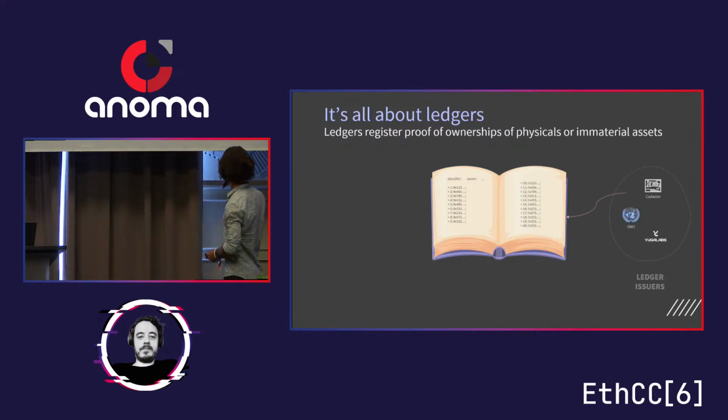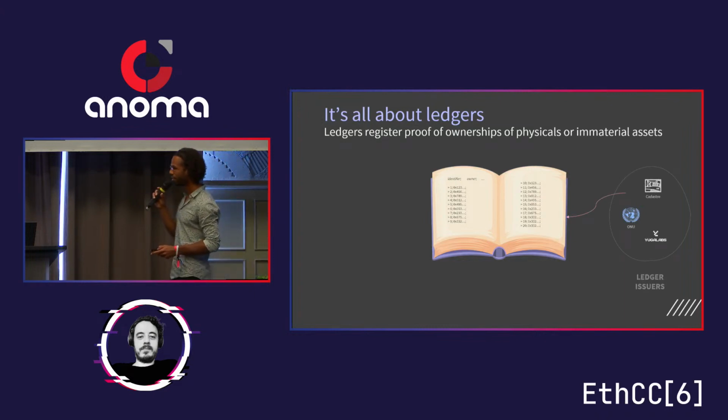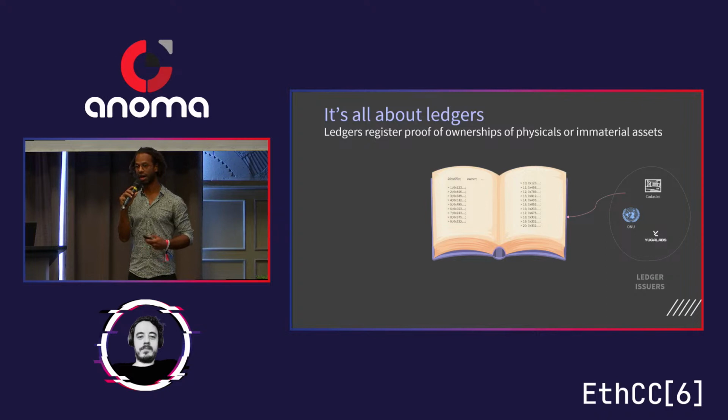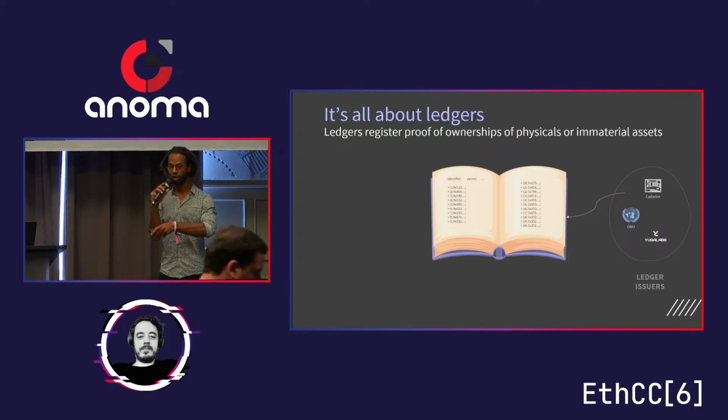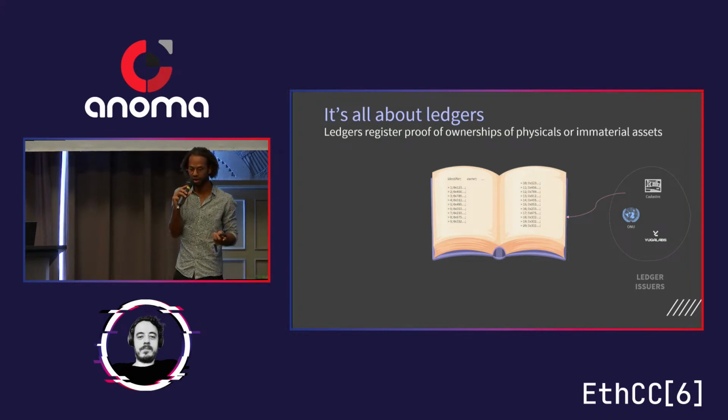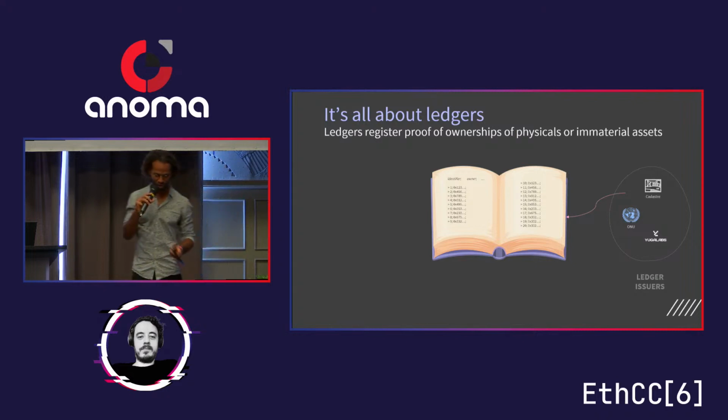And what is important is to have an issuer that is relevant, that has the legitimacy to issue this ledger. So for a decentralized ledger, you don't need to trust them for the long time. Just at the issuance time, they need to have legitimacy, because if you have anyone that says, okay, I'm publishing a ledger, and this ledger will be the land registry, if they have no legitimacy, it doesn't make sense. So it's important to have the relevant issuer.